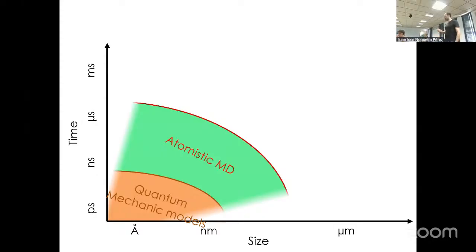Perfect. So you've already also seen plots like this. This is the scope of the models you can use for the time and size scales of your problems. All right. So if you're doing stuff up to the nanometer and a little bit close to the nanosecond, you can work with pure quantum level models. If you want to go bigger than that, you'll have to go to MD. I'm saying here atomistic MD. So probably to the, let's say, tens of microseconds and tens of nanometers.